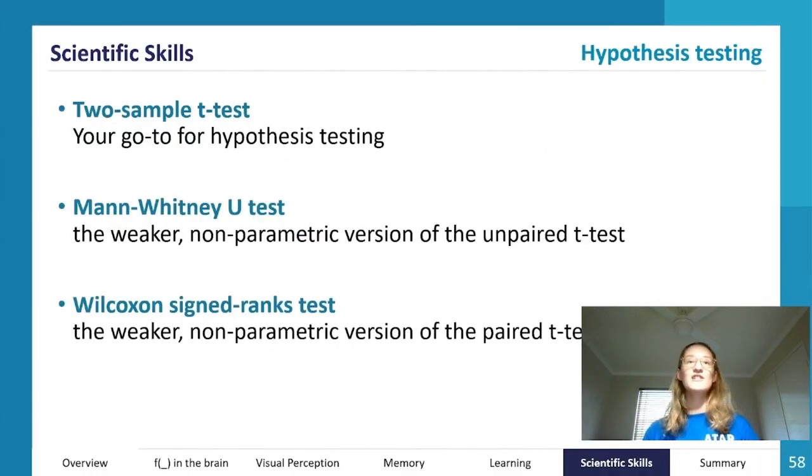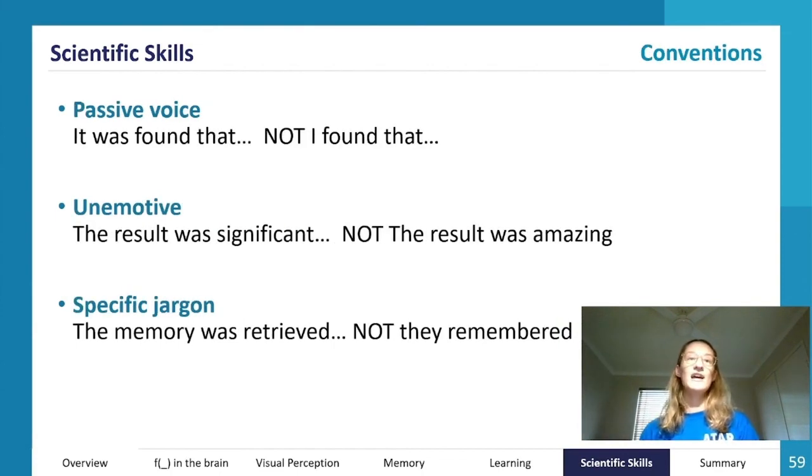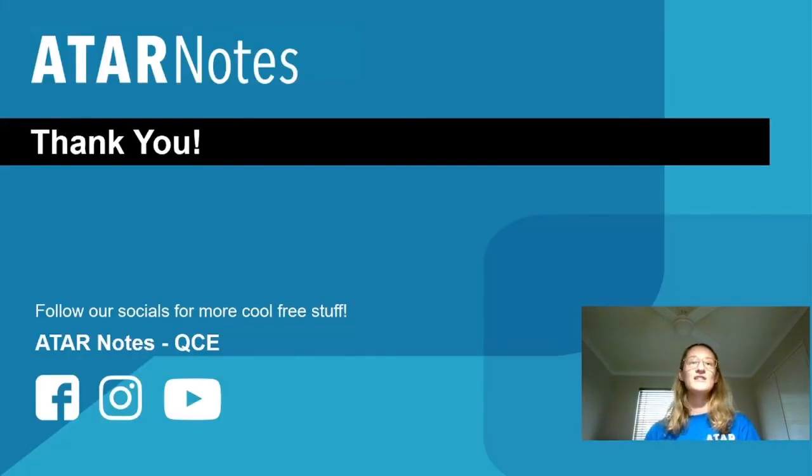Coming back to just a few scientific skills, t-testing and U-testing are all for your IA2 and IA3 with your data summary, which we don't quite have time to go into now, as well as the voice. But again, this PowerPoint is in the resources down below, so make sure you access that. I'm sorry we didn't have a little bit more time for scientific skills and exam and study strategies, but I hope that gave a little bit of an overview.